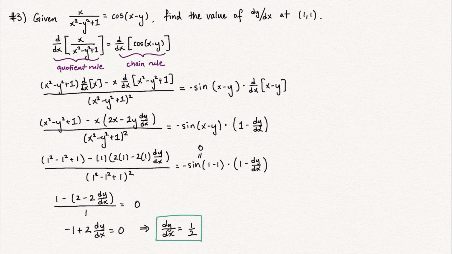So there are two things that I wanted to demonstrate with this problem here. The first one is that we can mix all of the rules that we've seen so far into any problem involving implicit differentiation, right? We saw both the quotient rule and the chain rule used in this problem. And secondly, I wanted to show you guys the shortcut that we can take if our eventual goal of implicit differentiation is to evaluate the derivative at a point.